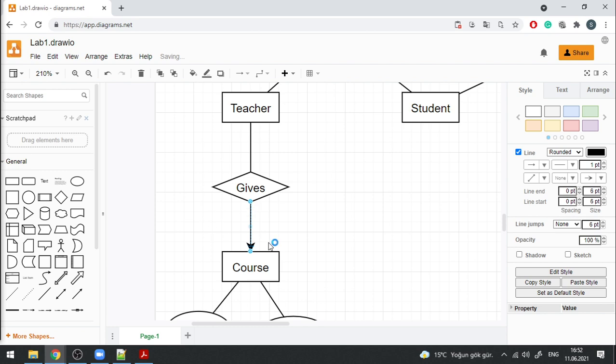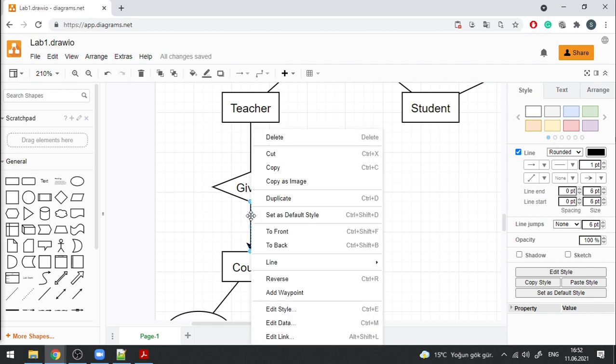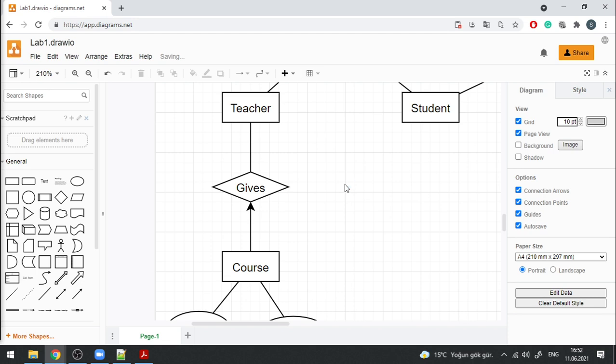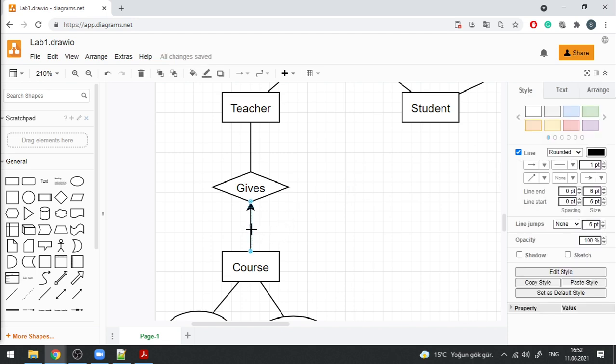But if it is the wrong one, let me choose the other one. In our notation, there is no such notation like that, right? I need to reverse the arrow. If there is an arrow, it's always next to the diamond shape. To reverse it, just right click on the line, and in here we have the reverse. The hotkey for that is Ctrl+R. Using Ctrl+R, I can reverse the arrow so that it points to the correct side. So that's one thing. And I need to make it thicker, right?